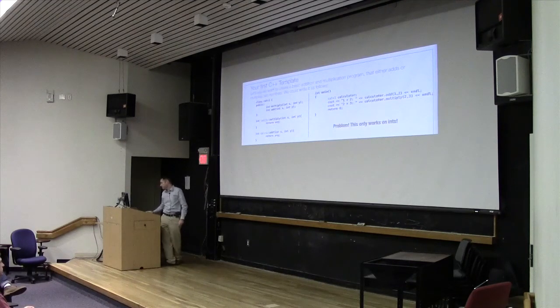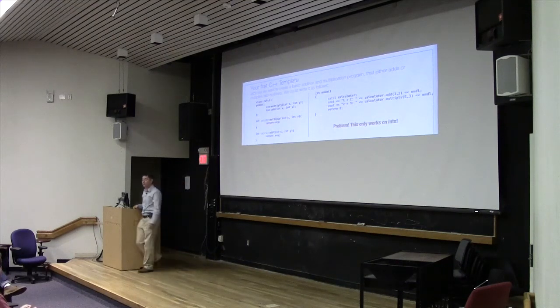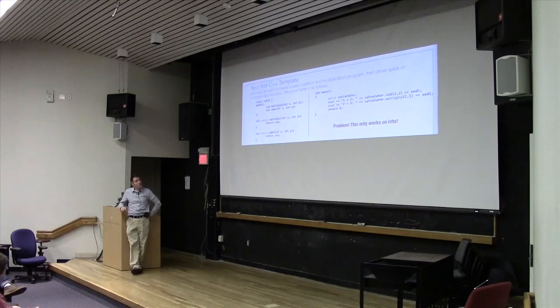Perfectly good, right? Here's the problem. It only works on integers. If you wanted to do it with floats, you wouldn't get a floating point answer at the end. You'd get an integer, and it might not even work, but it would probably try to jam it in there, but it wouldn't do what you think it does. Why? Because you've hard-coded int, all those ints.